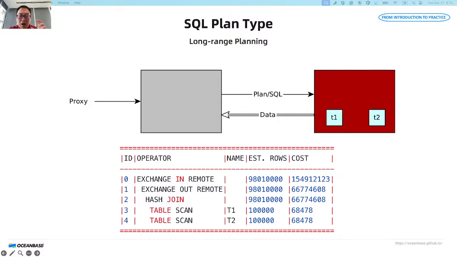Although the optimizer will evaluate which scenarios are better to forward the plan and which scenarios are better to forward SQL, no matter what is forwarded, it's better to directly generate a local plan. For ODP SQL forwarding, only a lightweight SQL analysis and simple partition information retrieval are required. This process is significantly more efficient than forwarding a remote plan generated by an OB server. This is one of the reasons why ODP is still used.